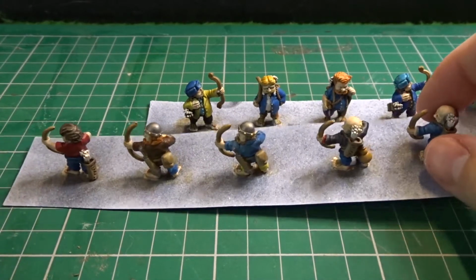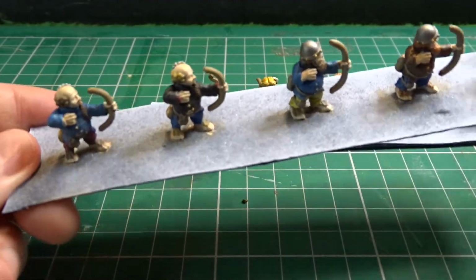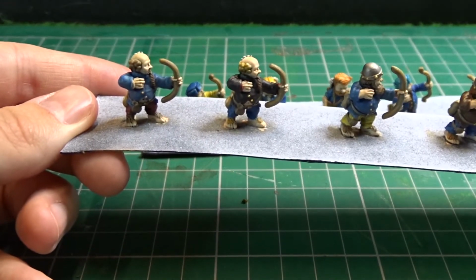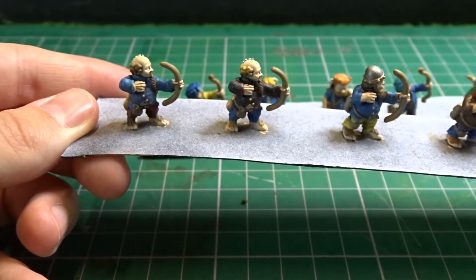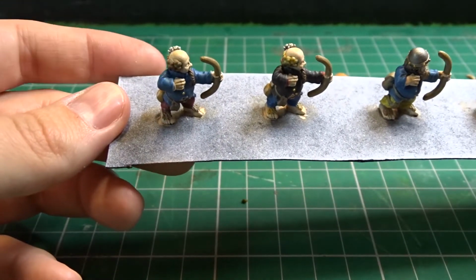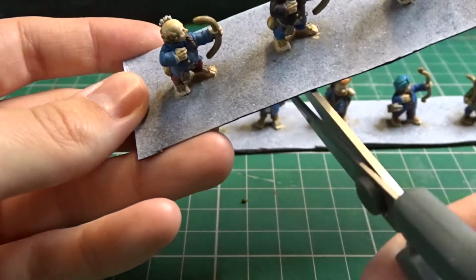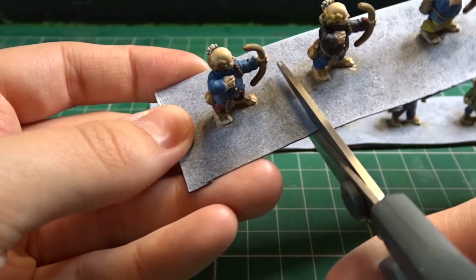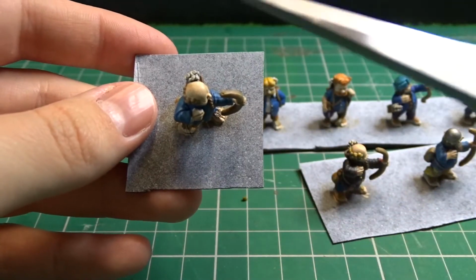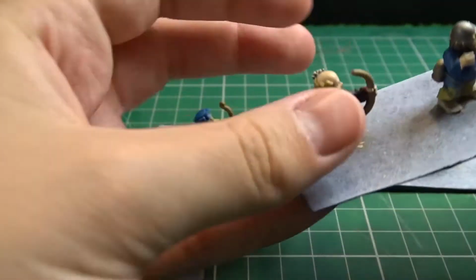Okay guys, so I've got my archers here, and first things first, I am going to leave them on the cardboard, the same as I did with the tree men and the fireworks crew, just because it makes them a lot easier to glue down. So I'm just gonna grab my scissors, and I'm not gonna leave them on big squares like that. I will cut around the mini, but I'm just gonna cut them all up into squares first.